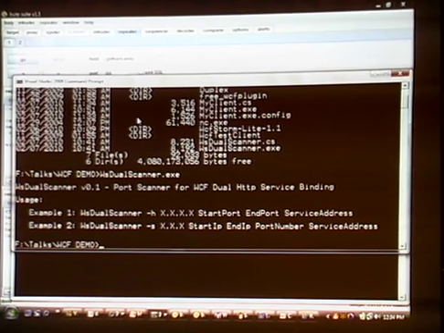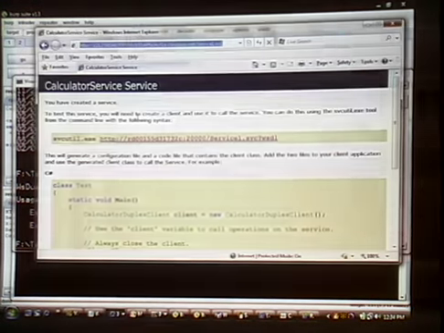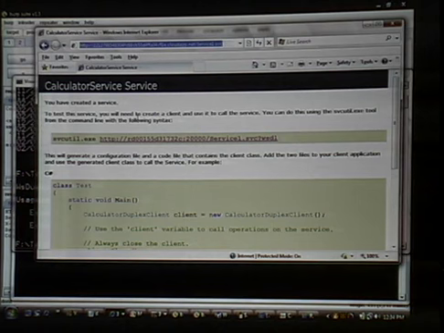You can either scan a range of ports on a specific machine, or scan a specific port across a range of IPs. And if you look back at the helper page from the Azure web service, you can see it's running internally on port 20,000. For some reason, all the internal VMs run their web services on port 20,000, and that just gets mapped to port 80 with the inbound NAT.